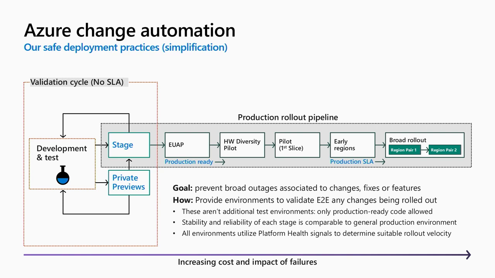And the other key aspect is the paired regions concept in Azure, where one Azure region is paired to another Azure region and storage is geo-replicated. We ensure we roll out first in the primary region and then only roll out in the other region after at least waiting for 24 hours to see there are no potential issues. This ensures that if there are any issues, we can immediately roll back.